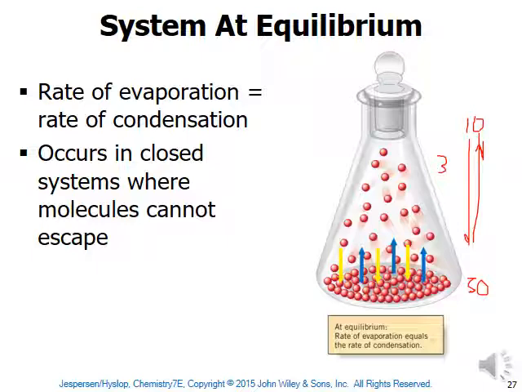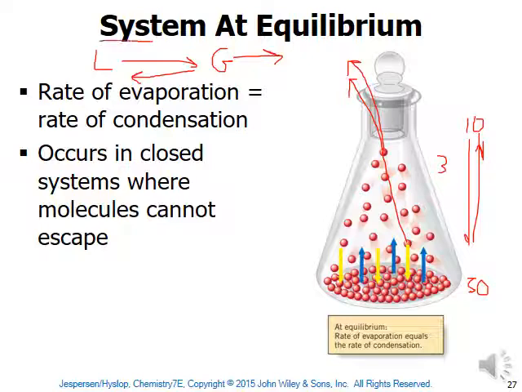And one of the key conditions to this is that you have a closed system, right? Otherwise, the gases would evaporate, and if the gas started to escape, there'd be more and more particles escaping. We're going to learn about this. So what we got here is a liquid going to a gas, and a gas going to a liquid. Now, if we remove the gas, one of the conditions in equilibrium is to try to keep this ratio the same.